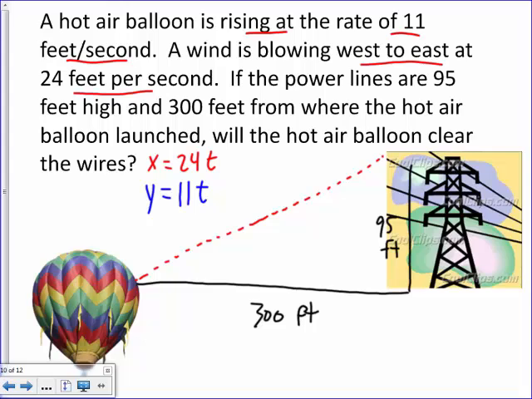And what are we looking for? Basically, we want to see if our balloon can get to 95 feet high prior to it reaching 300 feet. So let's try it. So we want to put in 95 for Y because that's the vertical height. So 95 equals 11T. So we want to solve for T in this case. So 95 divided by 11. So at 8.63, 8.6363, it's going to reach 95 feet. Does that happen prior to or after 300 feet? How would I find that out?